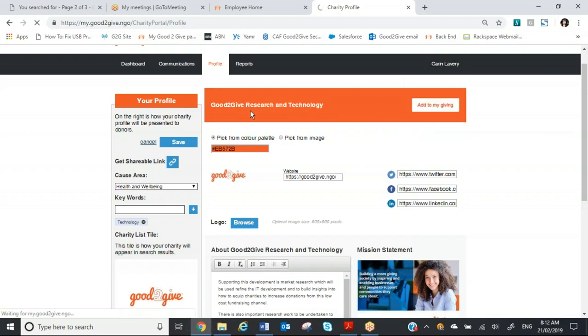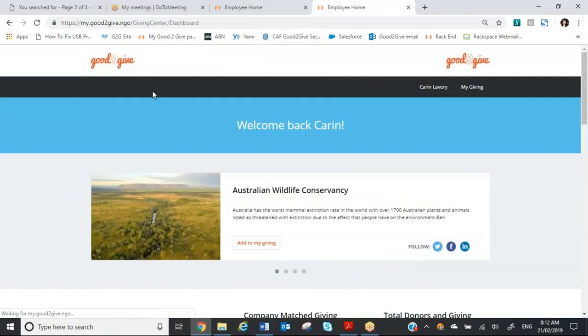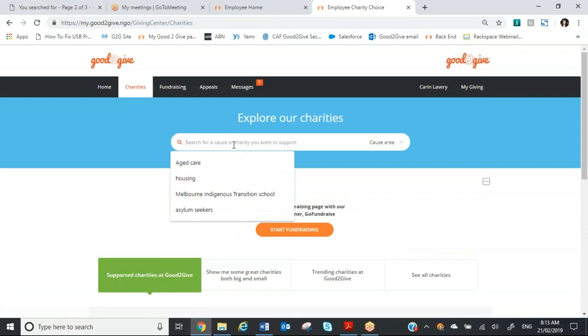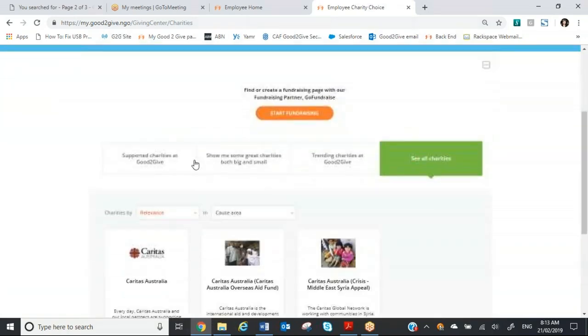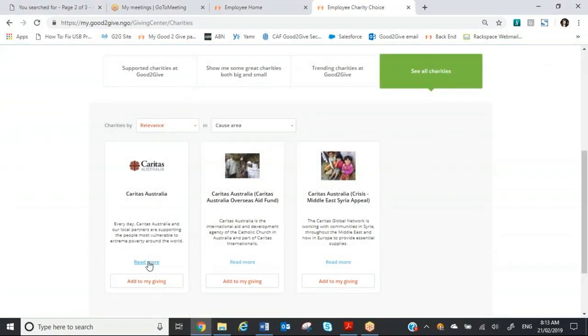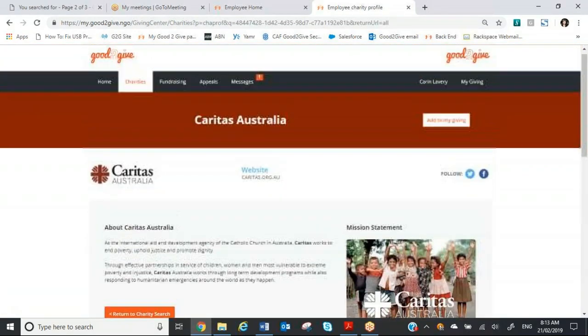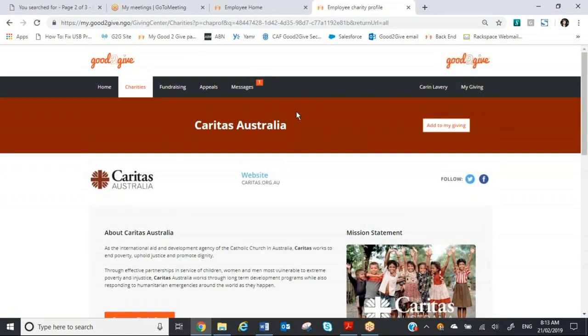So if I take you back to the Employee Center and I'll search for Caritas as an example, you'll see what this looks like. So Caritas, there they are, and they've branded their banner image to suit their branding coloring.